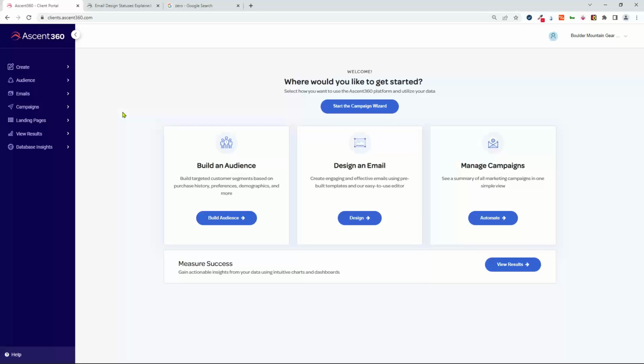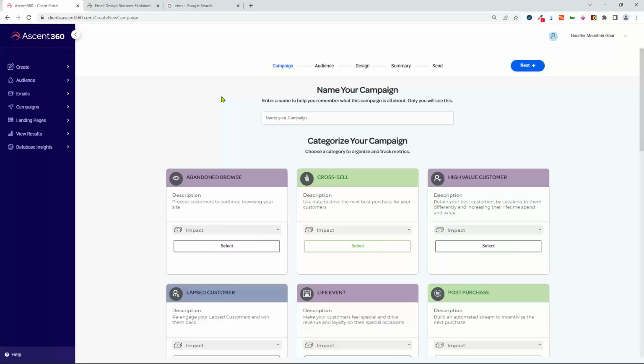How do we put those together into a marketing campaign? Should we talk about the campaign manager or the wizard? Yeah, that's a perfect place to go. So we could just go to one of those emails and say, hey, send it to that audience. But what we like to do is use this campaign wizard and say, look, we want to categorize this so we can look at revenue over time and we can see how our campaigns are doing.